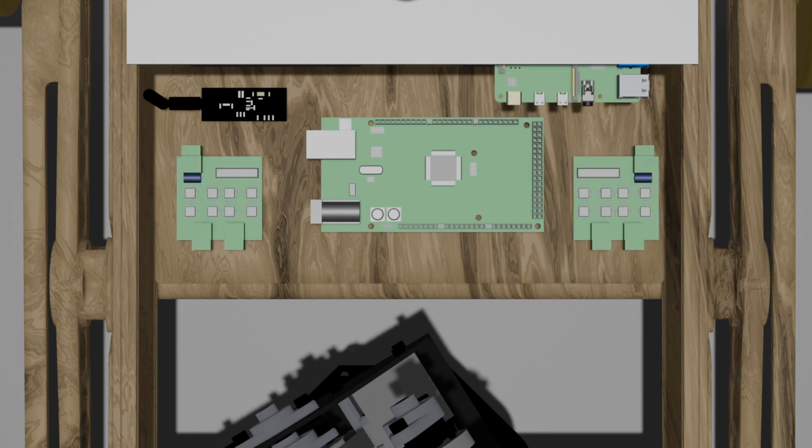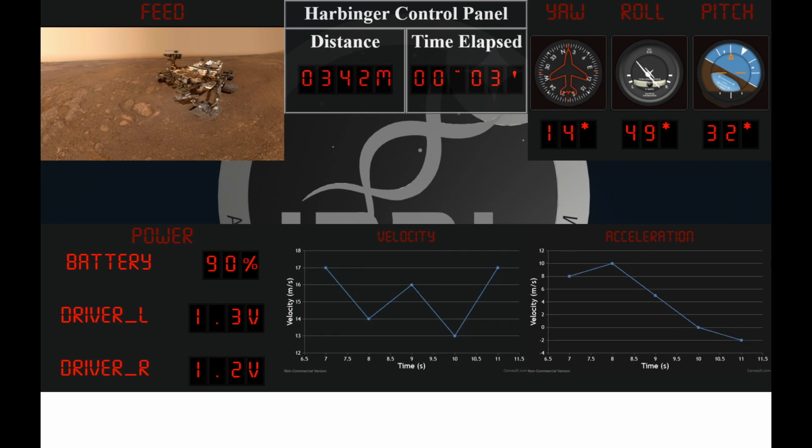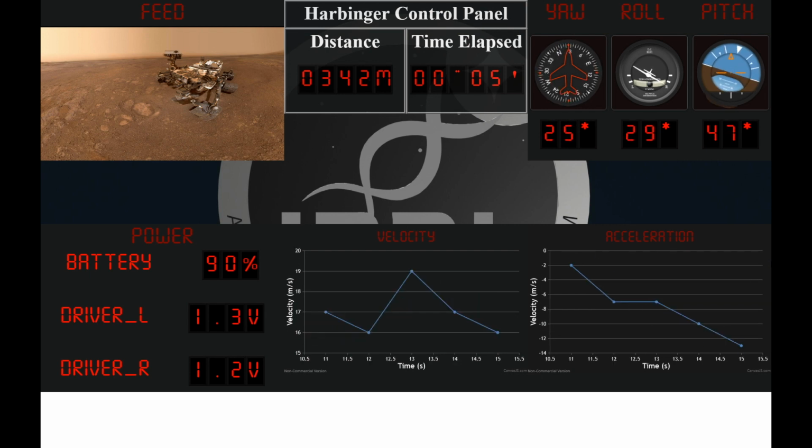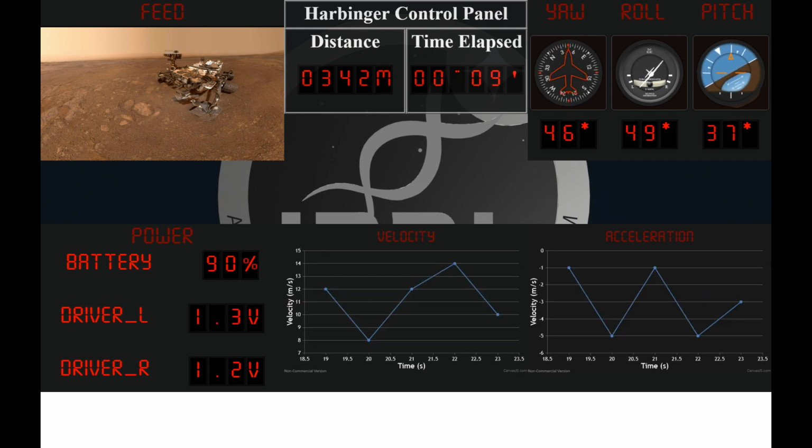The status of the components and the rover can be shown by the ground control station. The station will be a laptop with a front end made by React, which will contain the video feed, velocity, orientation, along with other information. Analogous info screens will also be shown for the status of the arm.